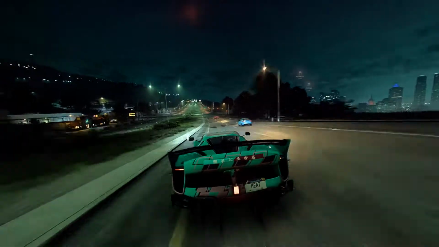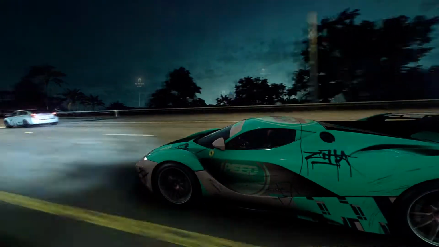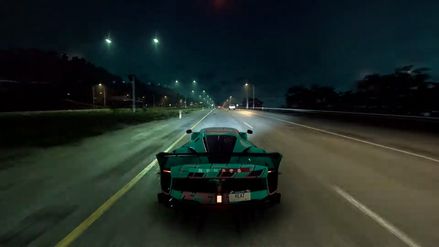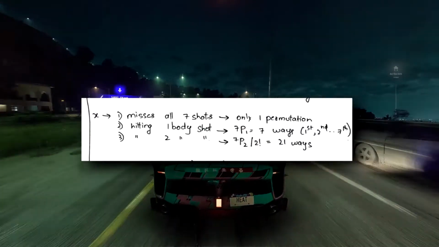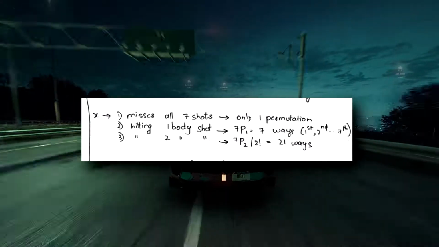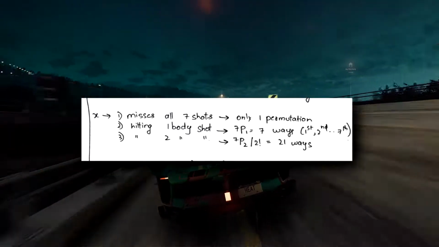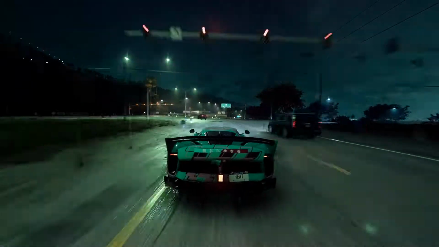The outcome that the player doesn't kill the enemy in 7 shots. There are 3 different possibilities. These 3 different possibilities are the only ways the person would not be able to knock the enemy down. The first way is that the player misses all 7 shots, and there is only one permutation for it. Basically, all he misses, or she. The second way would be for the person to hit one body shot and miss all the other 6 shots. This can be done in 7 ways.